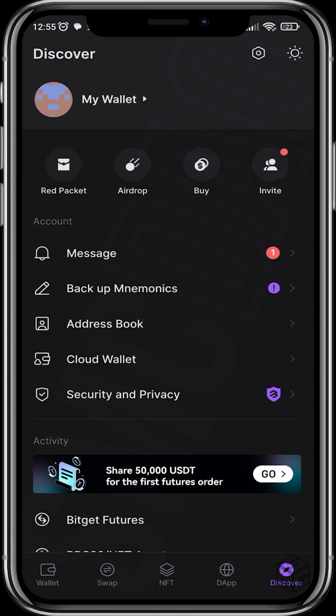BitGet is a very, very exciting wallet. I've used over 10 minutes to explain the different features in the BitGet wallet, and I hope in another video I'll be able to dive into different sections of the BitGet wallet, and see how we can benefit and try to earn some tokens, even airdrops, or get job opportunities from BitGet.